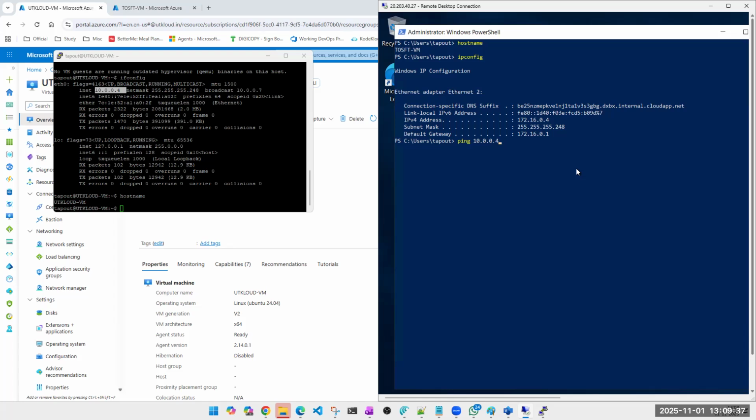So let's ping 10.0.0.4. This is a normal ping. The moment I put -t, it will ping continuously, whether fail or pass. That's a different thing. I'm doing it purposely because I want to show you how it changes after VNet pairing. So I'm pinging here. Is it connected? Looking at the reply, what do you think? No, request timed out. If I don't put this -t, it will send 4 packets and then it will stop.